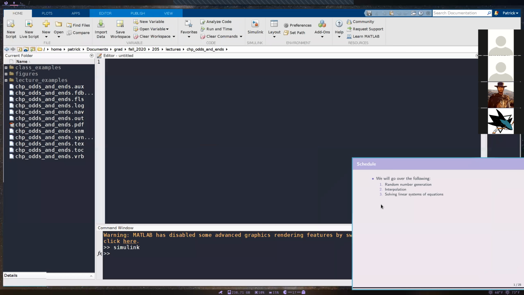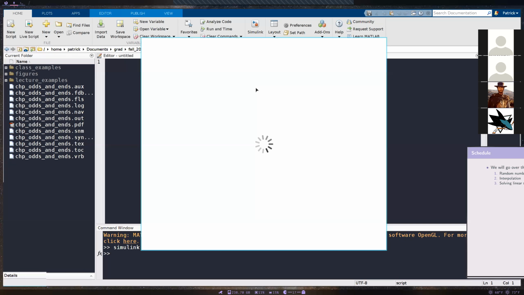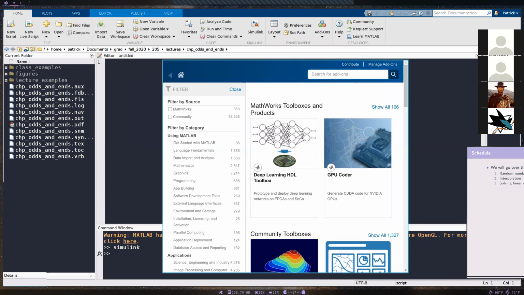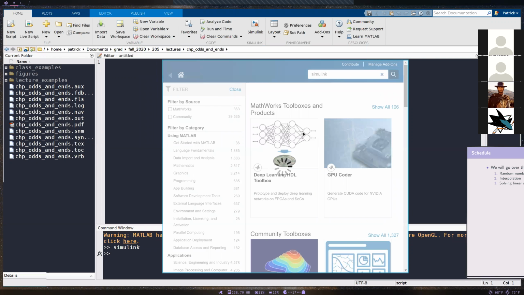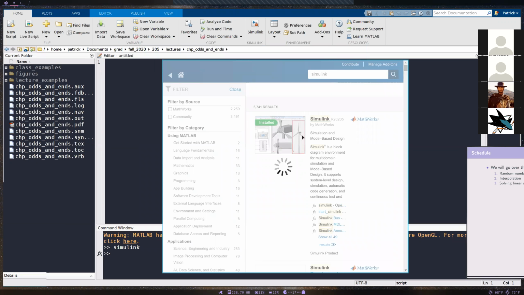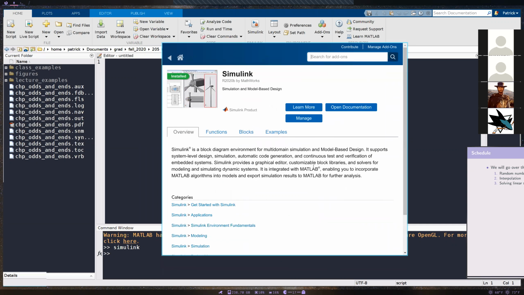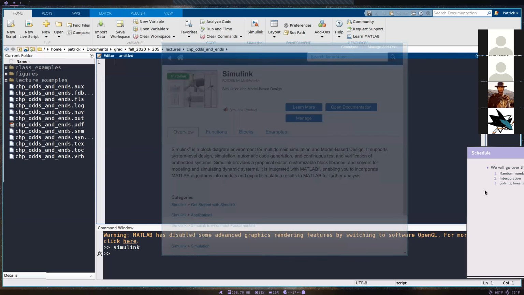To do that, you'll go to the home tab in Matlab here, and then you can go to add-ons, and then you're just going to search for Simulink. Okay, and then this should pop up. Of course, I already have it installed, but if you click on it and you didn't install it yet, you should see somewhere right here where you can install it. If you can't get it installed today, that's okay too. Obviously, it's best if you can get it installed so we can go over it, but if you can't, you can just follow along by watching today.